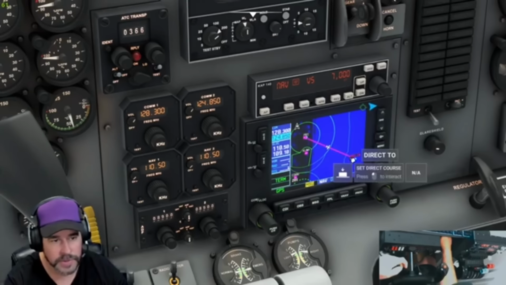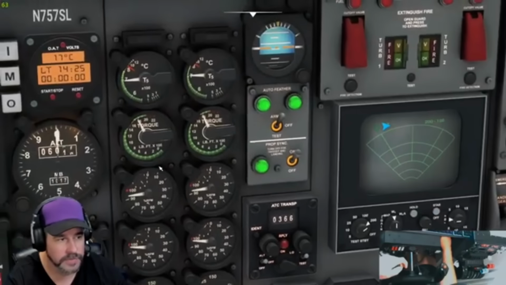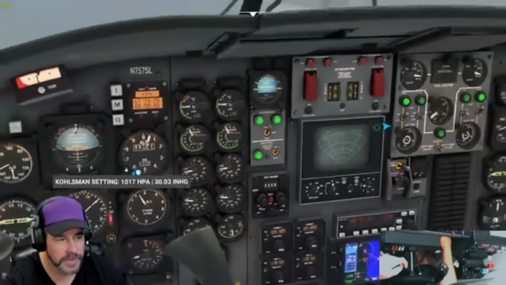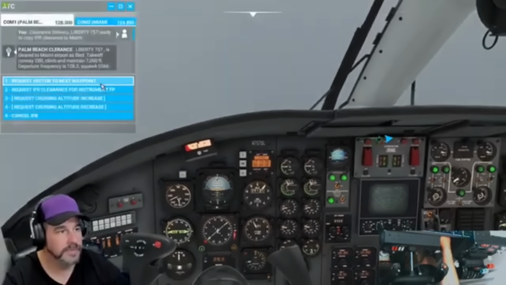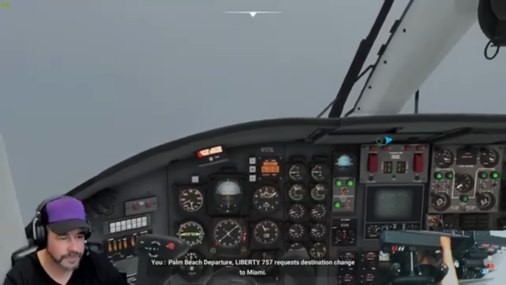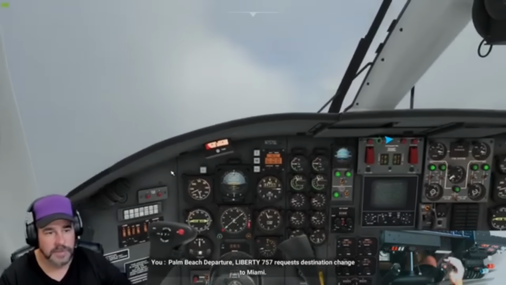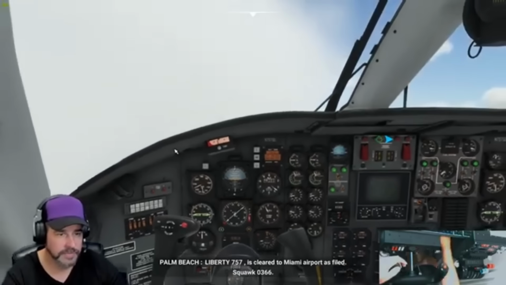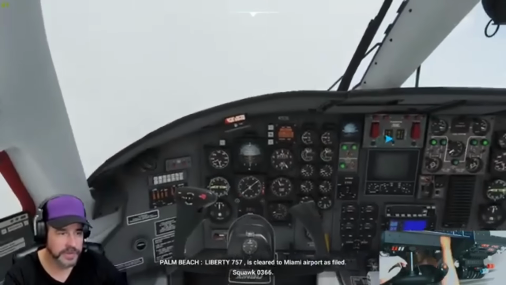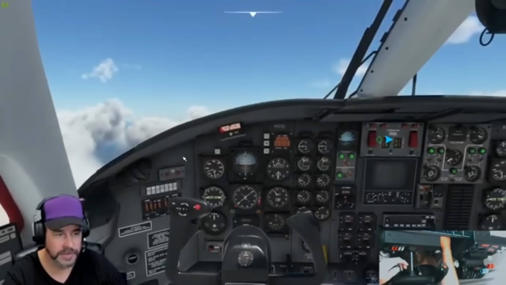So once we get out over the ocean, we should be about 7,000 feet, and then we'll turn on to our next waypoint here. There we go, 1,000 feet to go. Let's see what they want us to do next. Alright, we're headed to our destination. Popping through the clouds here. It looks like we got a little bit of a break in the weather there, which is nice to see. A little less terrifying.